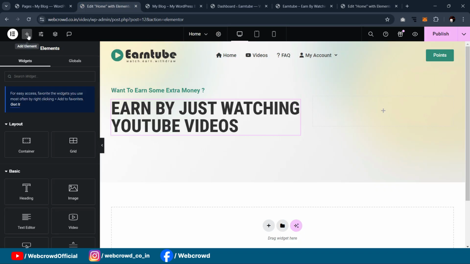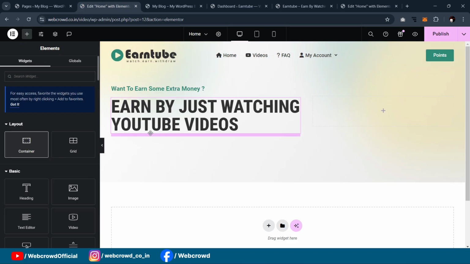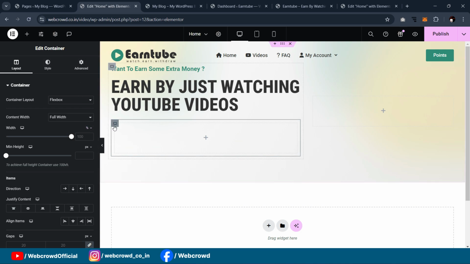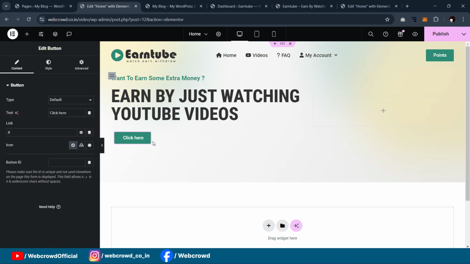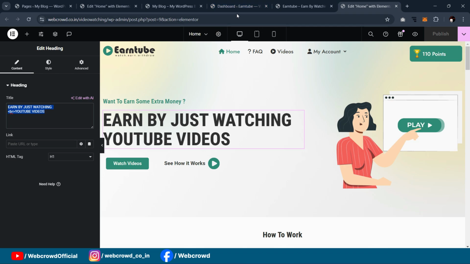For that we have to add another container, and this time container will be horizontal row. Okay, now add a button. Type here watch videos.